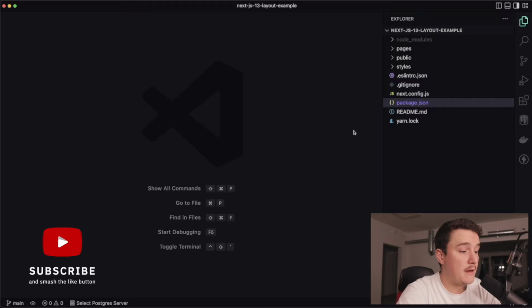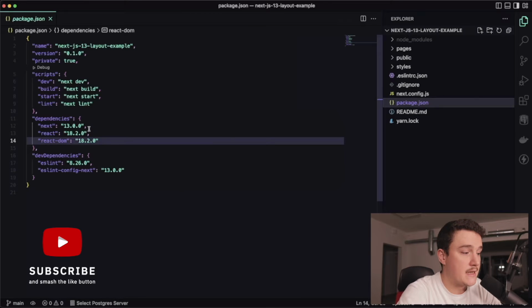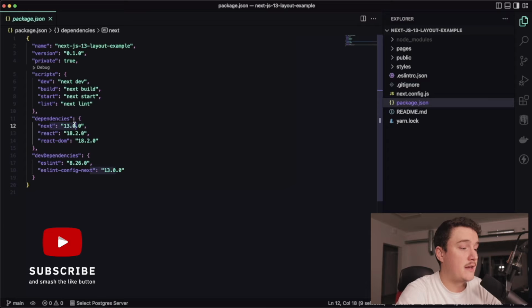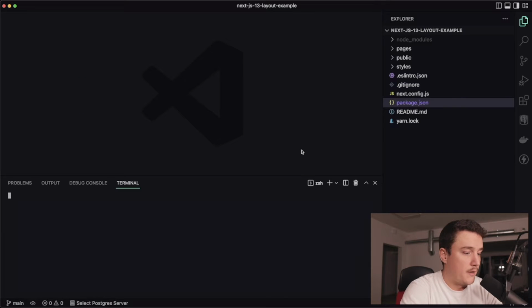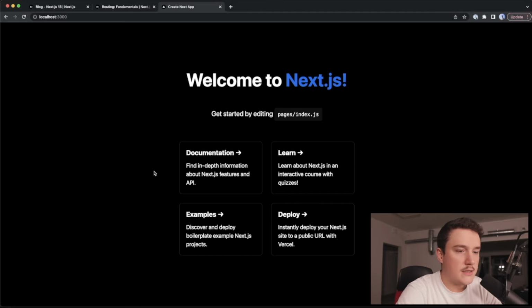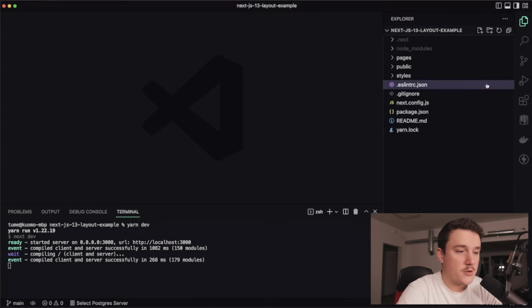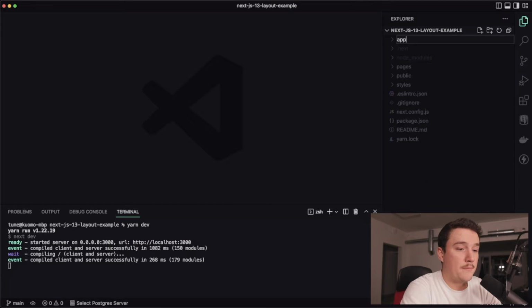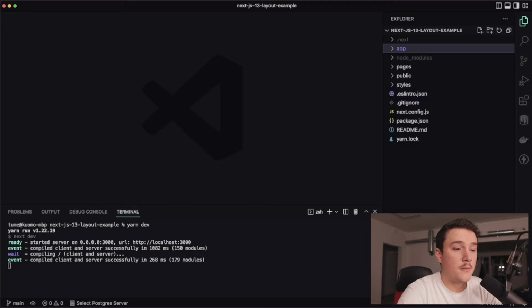So let's dive in. Right here, I have a fresh Next.js application open, and as we can see, it uses the Next.js 13 version. So let's start by opening up the application in our localhost and just see that it runs. Looks like everything is okay, so let's hop to VS Code and see the folder structure. Up until now, every page has been defined inside of this pages folder. But with Next.js 13, we can now create a new folder called app, and we can place our pages inside of this folder. So let's try it out.